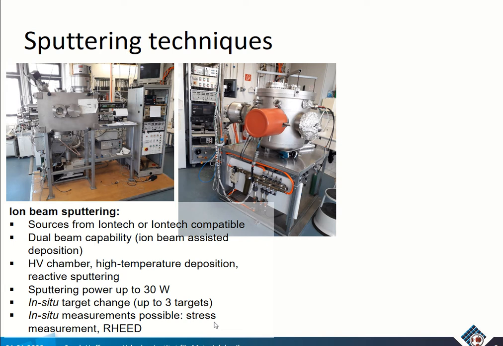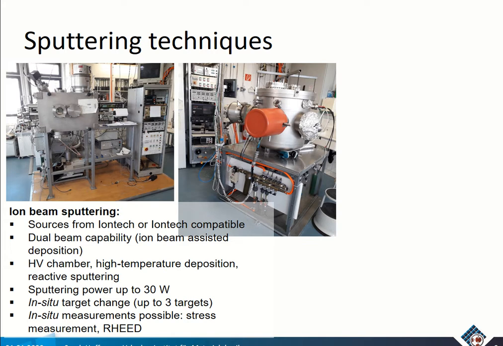So at first the sputtering techniques. Here on the second floor we have two ion beam facilities. The sources are from IonTech, or they are IonTech compatible, and we have dual beam capabilities, meaning that we have ion beam assisted deposition. We have UHV chambers, of course, with large pump systems.